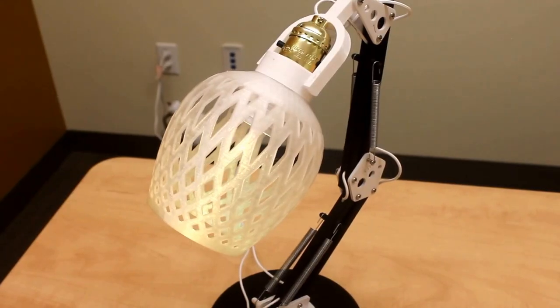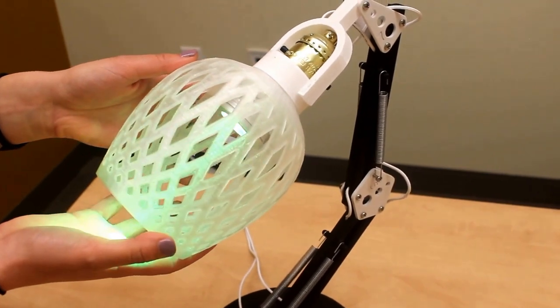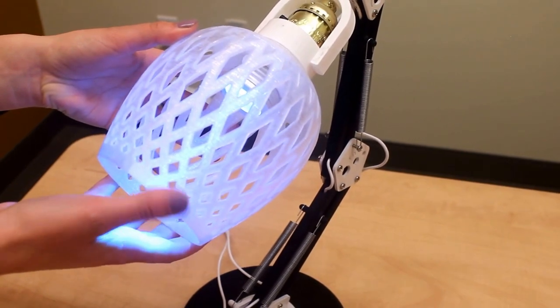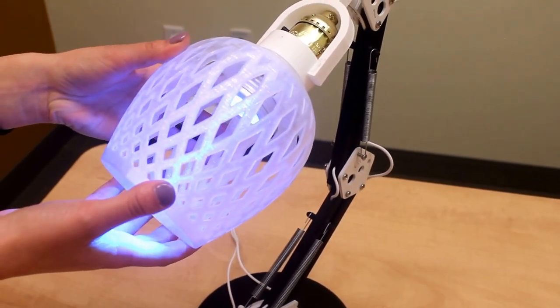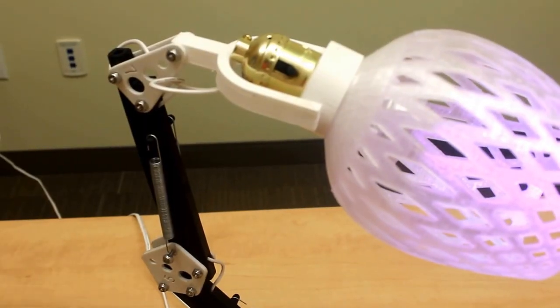We wanted a cool and stylish design with a lampshade, so we printed it with translucent PETG filament to adapt to the changing colors of the light. We also used an LED light bulb to emit less heat than a traditional light bulb to make sure that the lampshade wouldn't warp.